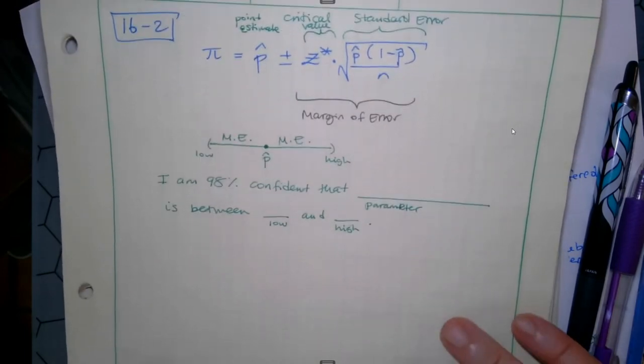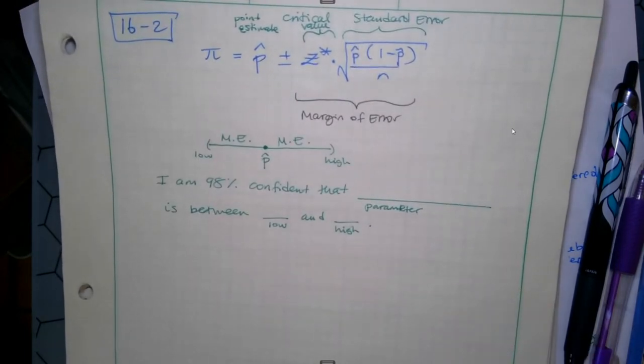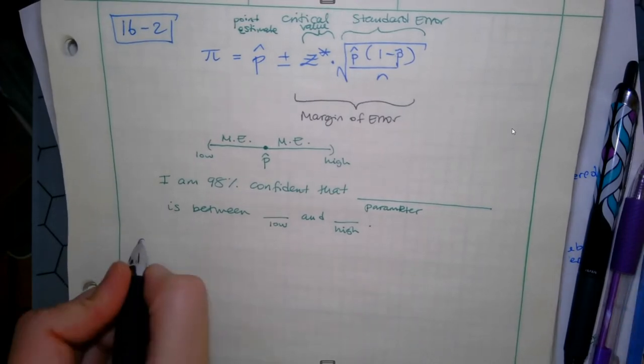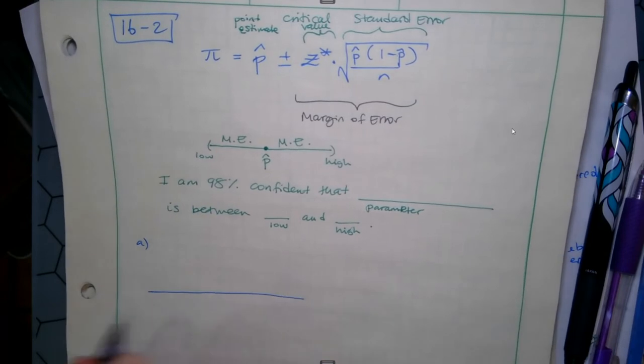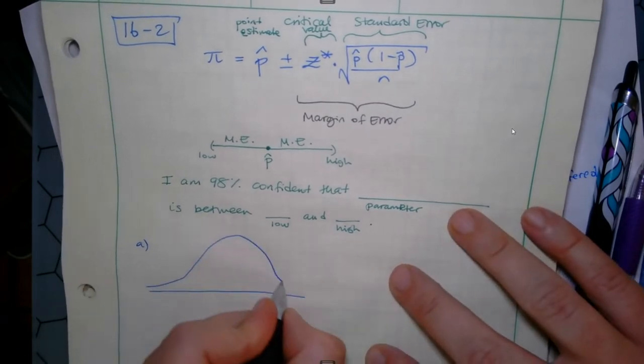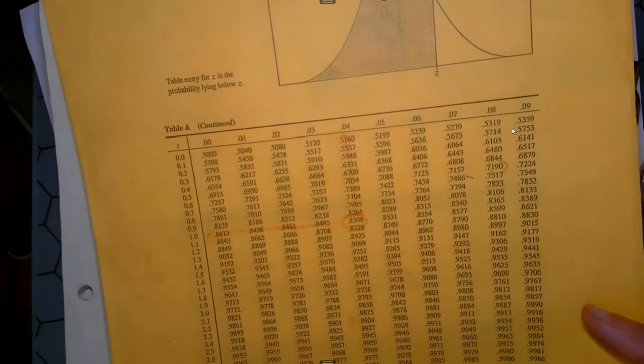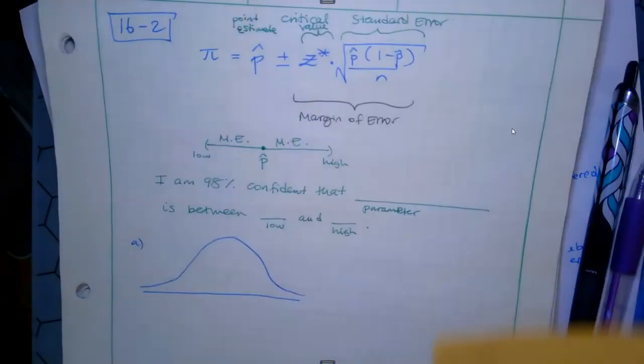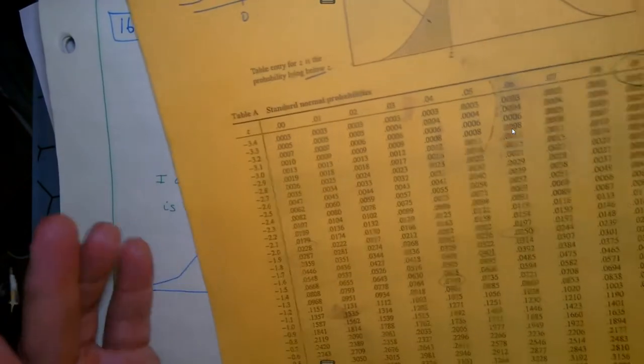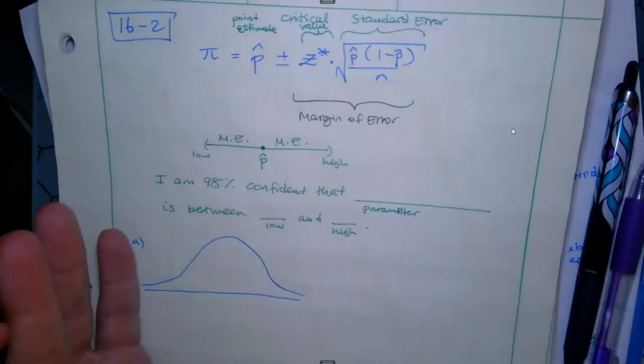All right, so what we're doing is drawing a normal curve. We're doing normal curve business. So we're going to be drawing a sketch of a normal curve. You're going to need your table of values for this. Go ahead and find it. The new online one is actually a huge pain in the butt. So we're going to be doing chapter 12 business.